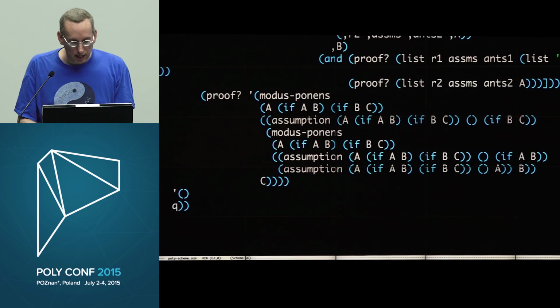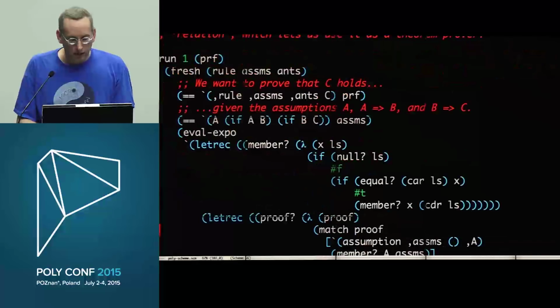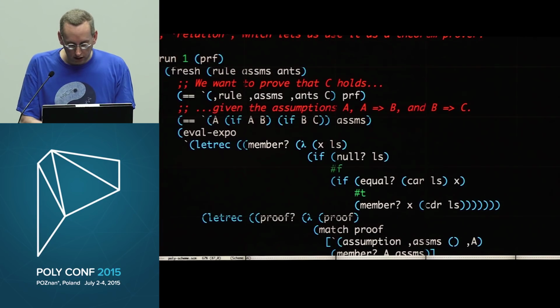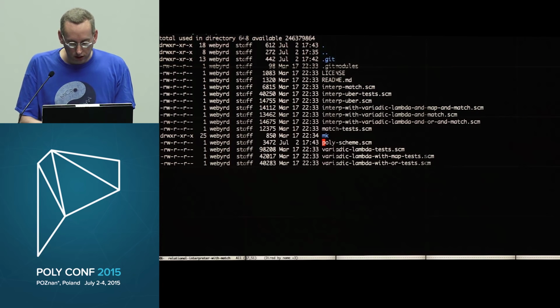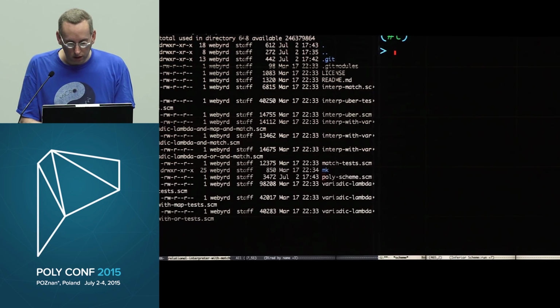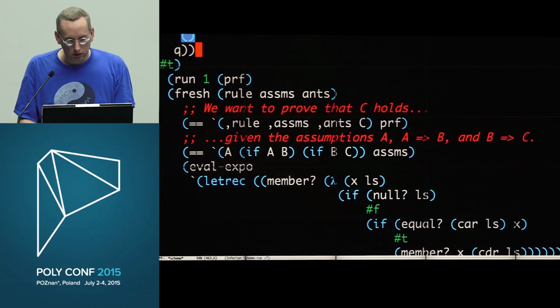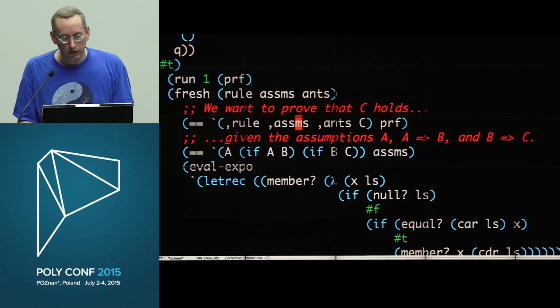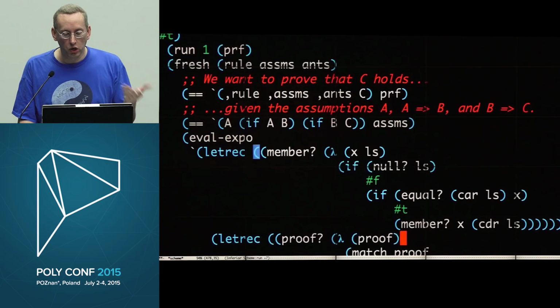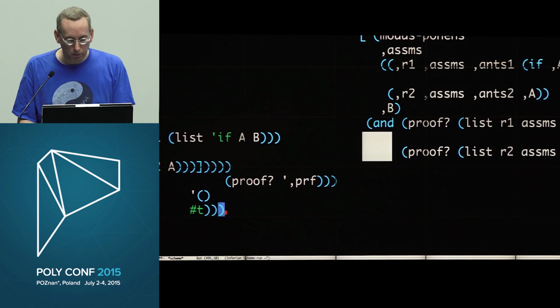Now let's take a variant of that code. We didn't change the proof checker code at all, but what we did is we put a logic variable in the proof itself. So now we don't actually have the proof tree anymore. We just have what we're trying to prove. We know A, we know A implies B, and so forth, and we know we're trying to prove C, but we don't actually have the tree. So let's see if we can find a proof of this.